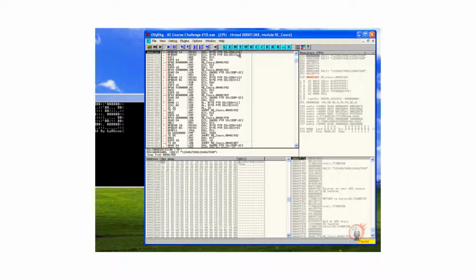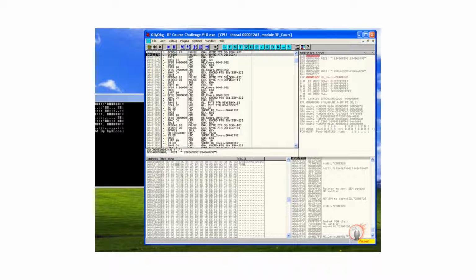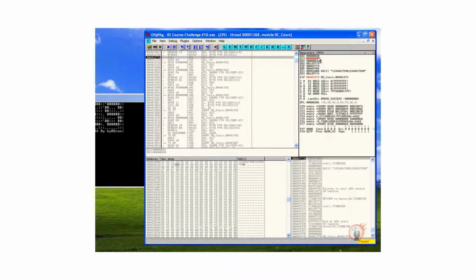So the 14th hex byte, which is actually the last one, and then it reads the first one. It makes an addition between these two and checks if the result is 64, which is not. It's 61 in this case.